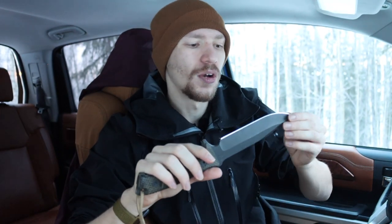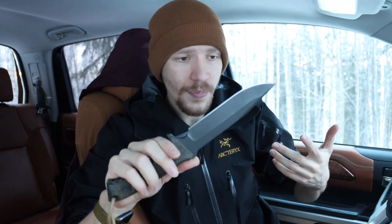Now, once again, when it comes to chopping with a knife, I'm not really going to be doing that. That's not the main focus, and that's why I have a dedicated axe in my truck, so that I can actually chop things up, because we all know that knives can work in a pinch but are simply just not the best. I'm not going to chop down a tree with this knife. It's just not realistically possible.